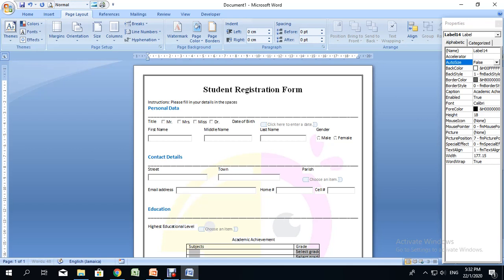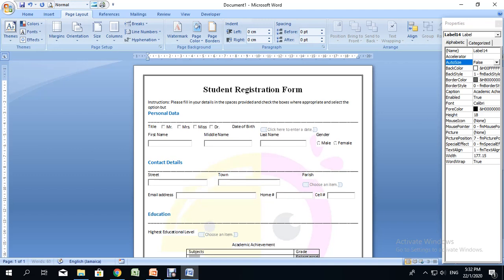So you're going to ask the person to fill in their details in the spaces provided and check the boxes where appropriate and select the option buttons.